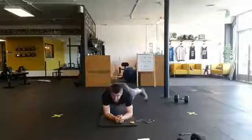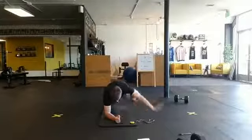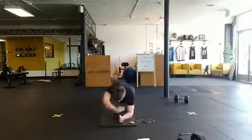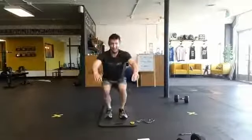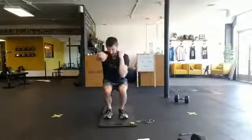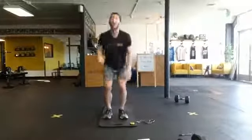Otherwise, try to keep those hips low. Try to control your body from rocking back and forth. Try to be still like a statue. 3, 2, 1. On those feet, squat jump. Oh, I'm sweating after that one. Punches, punches. Knees back, knees out. 2, 1.